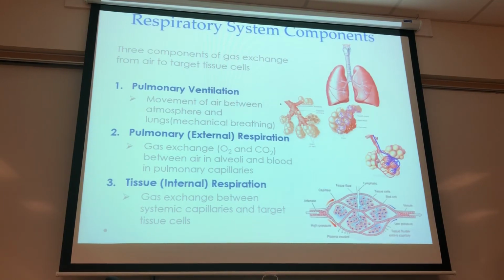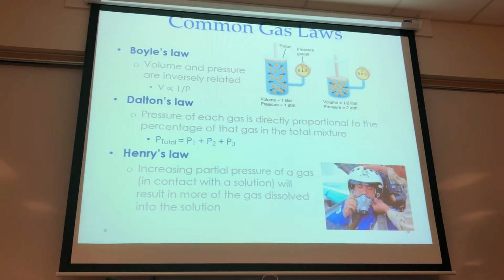Common gas laws. There are 3 laws that we need to account for that talk about the mechanisms of volume as well as composition of air. Boyle's law is that volume and pressure are inversely related. That comes down to taking that same container and pushing down on it with some form of piston. We're decreasing the volume, but also increasing the pressure contained within. And then doing the exact opposite, we can increase the volume and therefore decrease the pressure contained within.